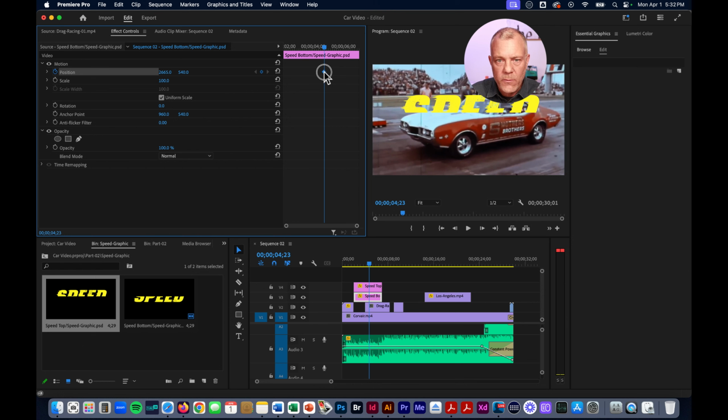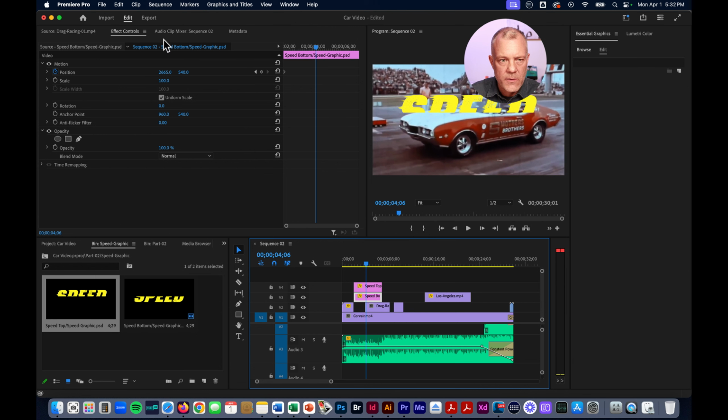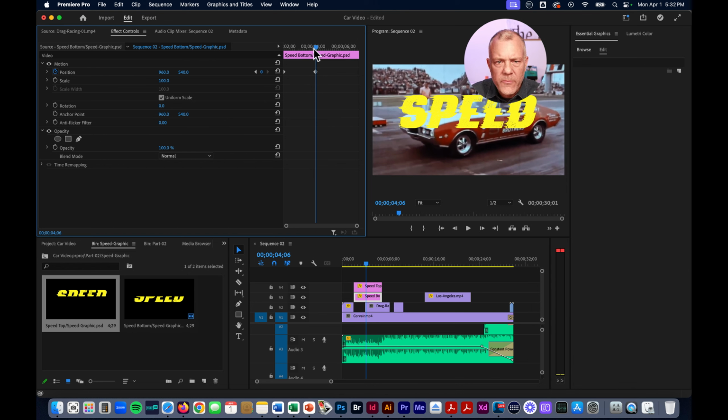Now, same thing, we want it to be off screen basically at the beginning. So I'm just going to go ahead and slide that key point all the way over. I'm going to click my top video because I kind of want to see where its spot is in the timeline to where it lands in the middle. And then I'm going to click this bottom one so that it's what is showing up in the effects panel. And I'm going to create a new keyframe here with it reset in the beginning. So I'm going to use this little reset option for my position. Booyah. All right. So there it is back in the middle.